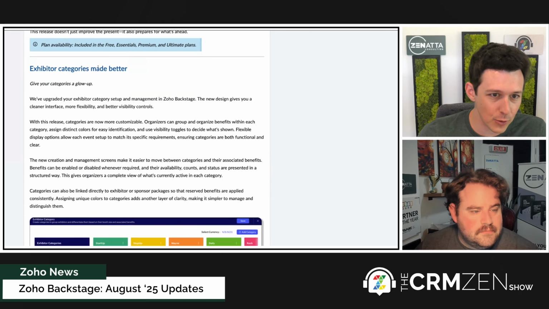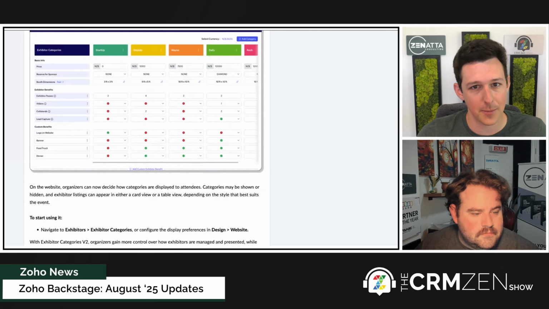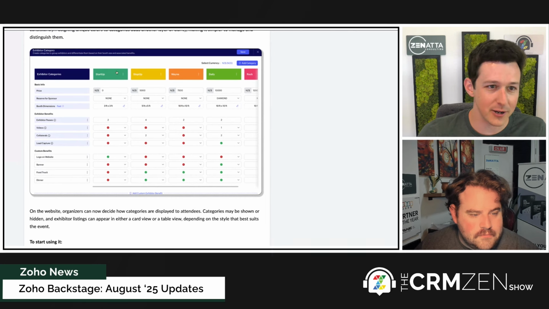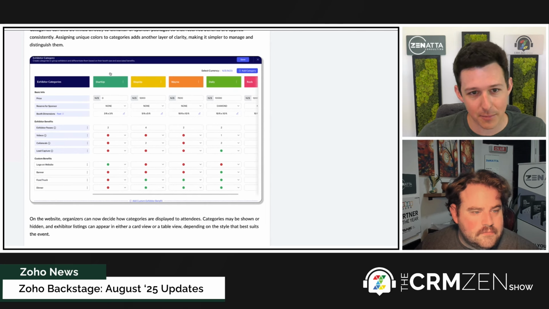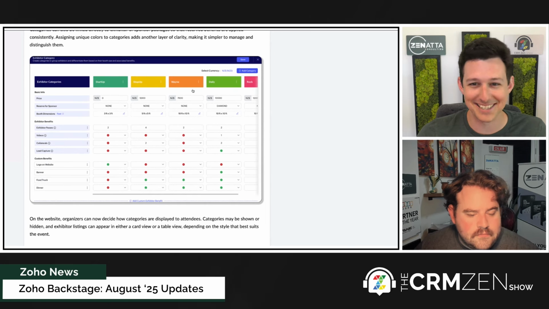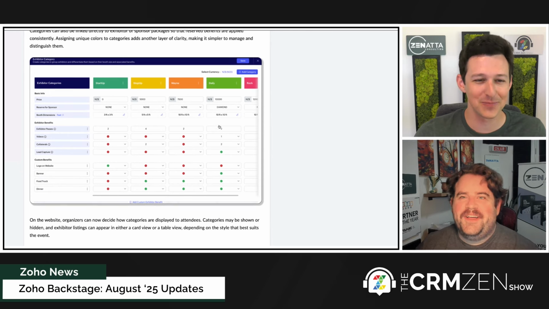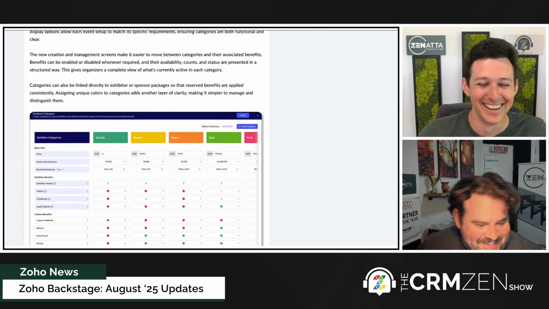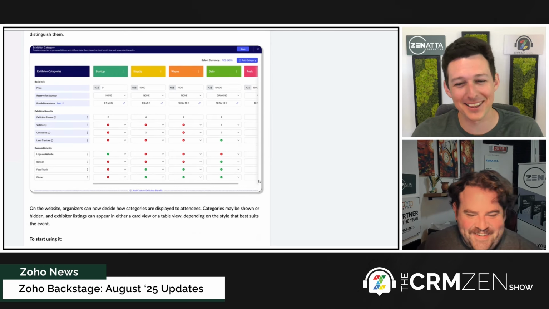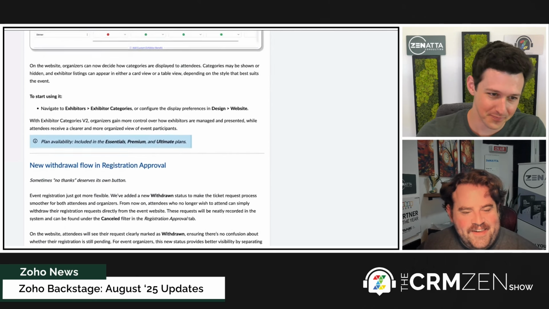New exhibitor categories. So, for those who are going to come and present, you've got your common categories here. You've got startup, stop up, Wayne, and daily. Those are the big 4. Good old Wayne. Those are the big 4 categories that we'll put our exhibitors into.